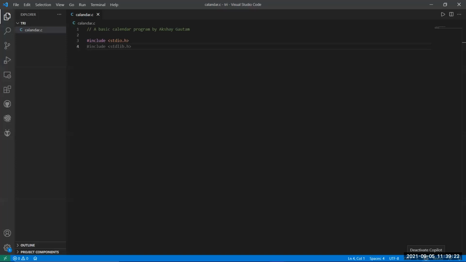GitHub Copilot is really intelligent. It can automatically write all of the code if you allow it to. But it's not so intelligent that it will understand your mind. You have to write comments every time, and it will read the comment, understand what is going on, and then autocomplete. So I'll deactivate it for now, globally.